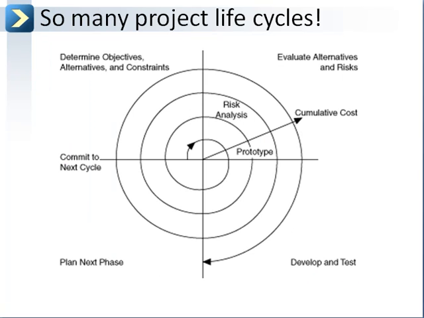Take, for example, the software sector. This is a particularly interesting design for a project lifecycle in the software sector, which is a spiral, and it recognizes the iterative, repetitive, and learning nature of projects by designing the project lifecycle in a spiral shape that goes from beginning through prototypes and finally to the development and testing of your outputs.